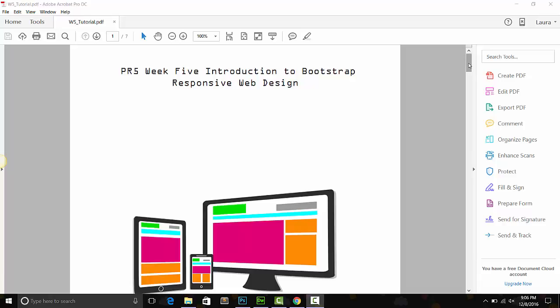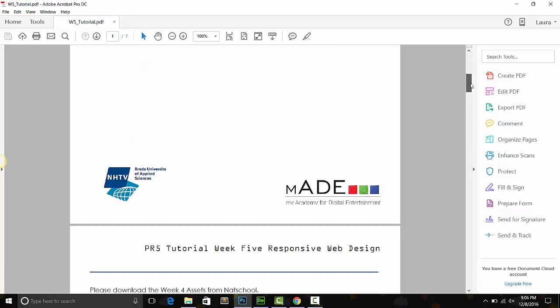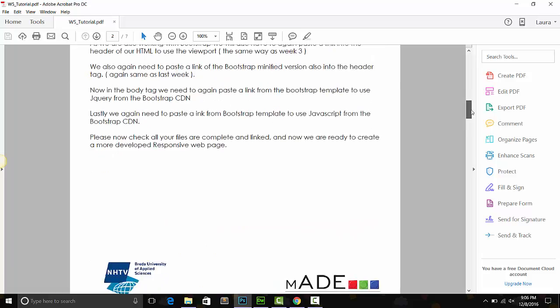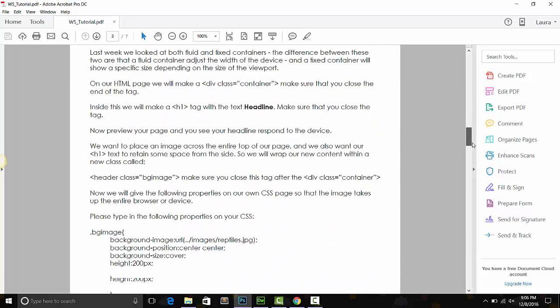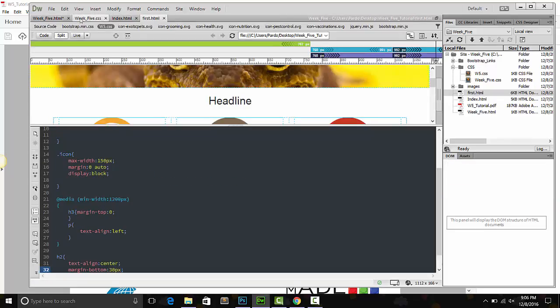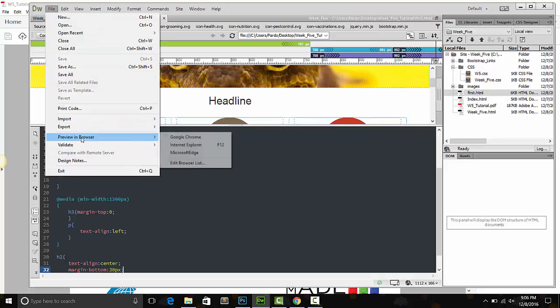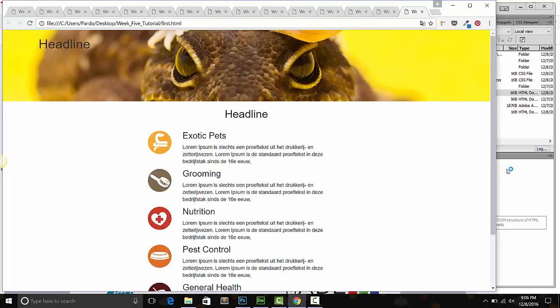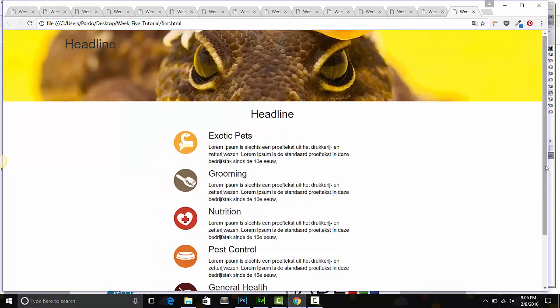So today we're going to go through this fairly simple tutorial here. I'll just show you in Dreamweaver what the final version will look like. It's like this. And the interesting part about it is what we're going to focus on is nesting columns and offsetting columns. And I'll just show you how that will look.